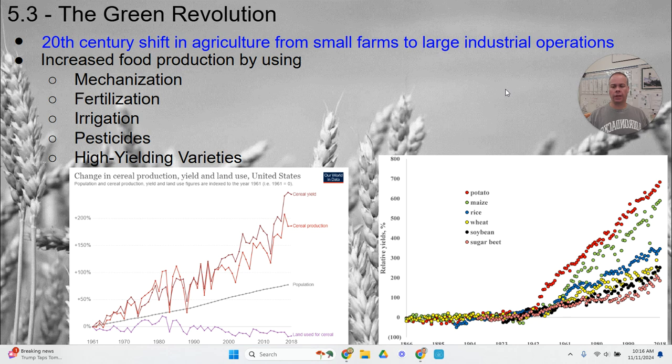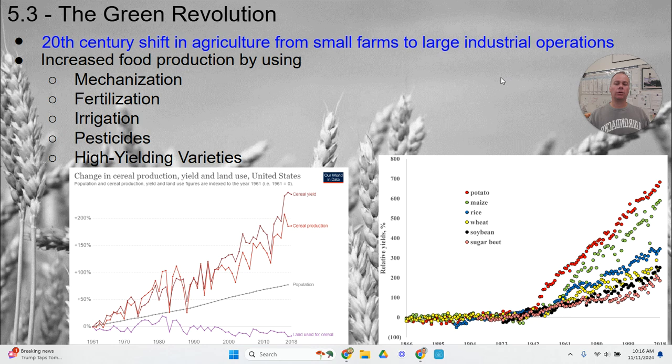And it started really in Mexico. A politician in 1940, I think it's Henry Wallace, traveled to Mexico. He was a Secretary of Agriculture and observed that in Mexico it took people working the land about 500 hours to produce a bushel of corn. And that was about 50 times more than it took farmers in Iowa to produce a bushel of corn. And so that started a process in which different technologies were used to increase the yields of crops.